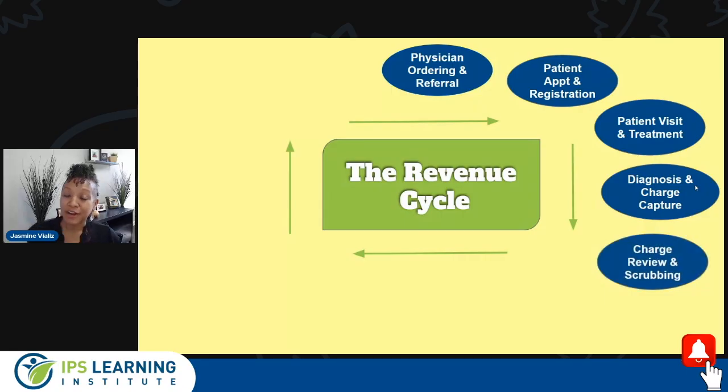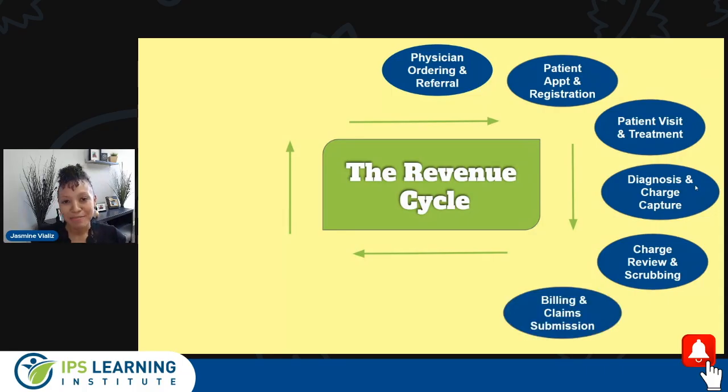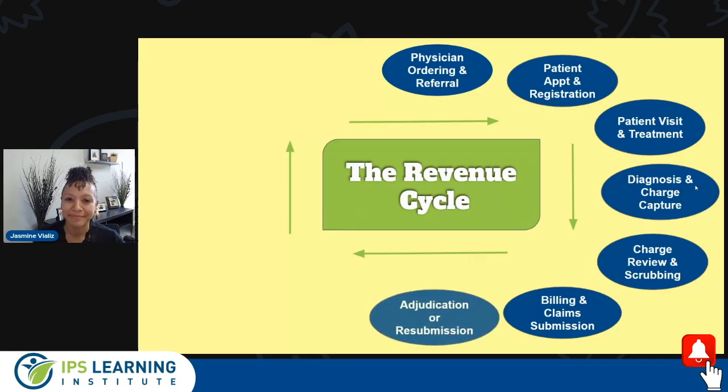So after the provider has selected their diagnoses and procedure codes, in some cases, there might be an intervention of a medical coder at this stage, and or there may be a use of software to just scrub the procedure codes to ensure accuracy or that they're still compliant. So billing and claim submission is next. The claim has been created, we've double checked what's on our claim, and then we send the claim out the door to an insurance company.